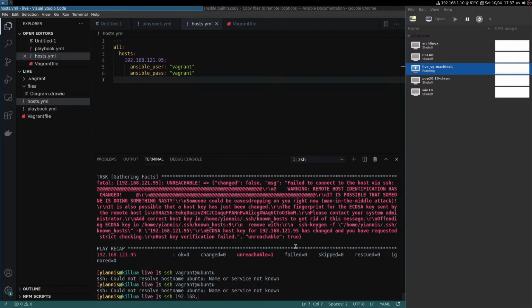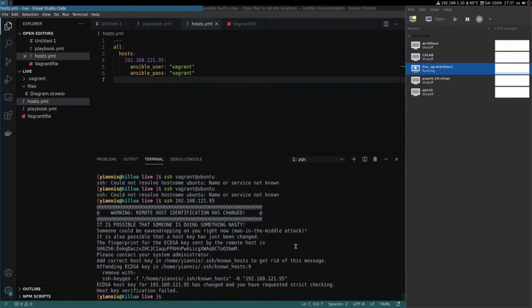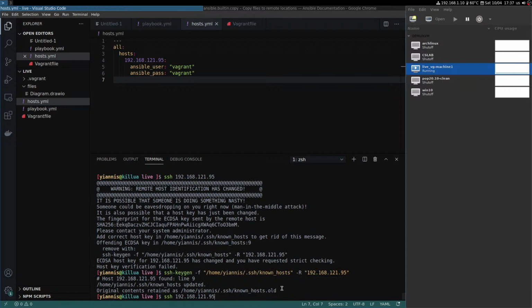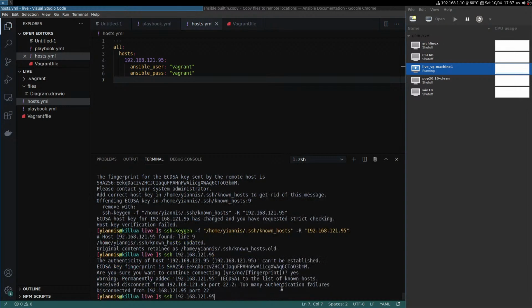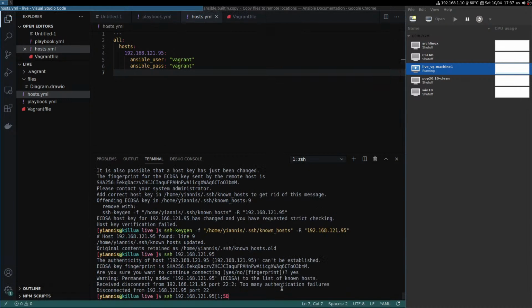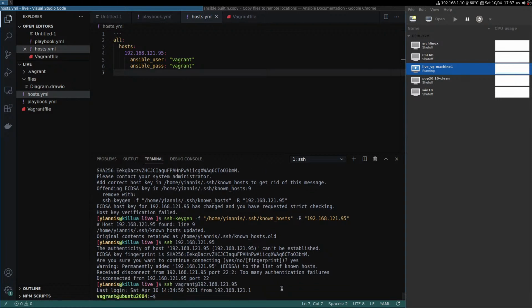All right, I'm gonna run this command to delete the entry. Let's try to SSH again. It's connected. Let's try to use vagrant at the IP. Okay, we connected.